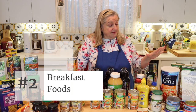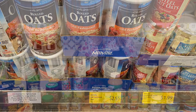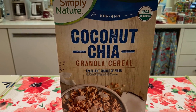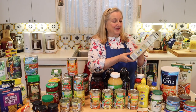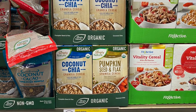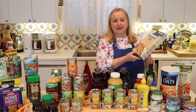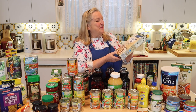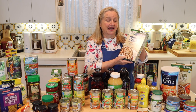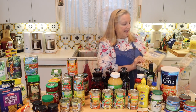Next, breakfast foods. At Aldi I found old-fashioned rolled oats for $2.55 — a very good buy, very comparable to Walmart. I also found these organic fancy cereals with very nutritious ingredients, great for a quick breakfast with milk. I was really impressed with the price: just $2.99 a box. Simply Nature seems to be their store brand. That's about half the cost of specialty organic cereals at my local grocery store, which can be six or seven dollars a box.